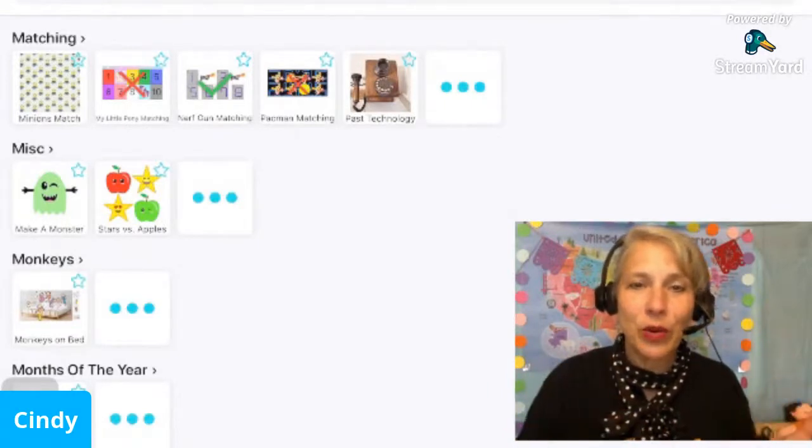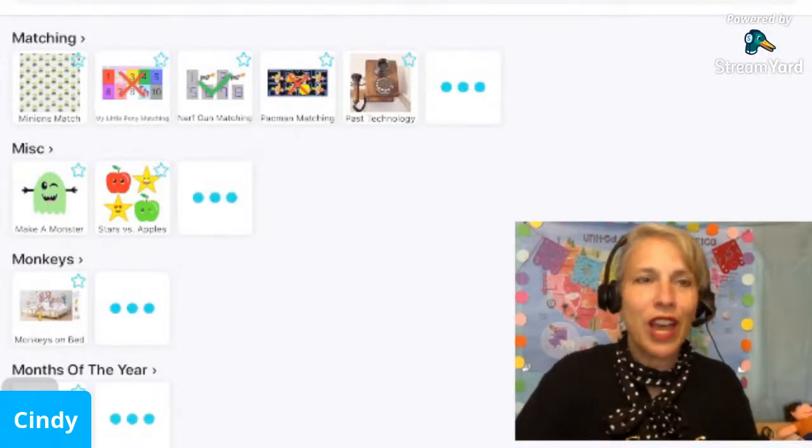You can pick your own pictures. I did one for Japan. I found some really cute dresses and I put them into a matching game for the girl. You could use the same things and find a star. There are a lot of really fun things that you can do.